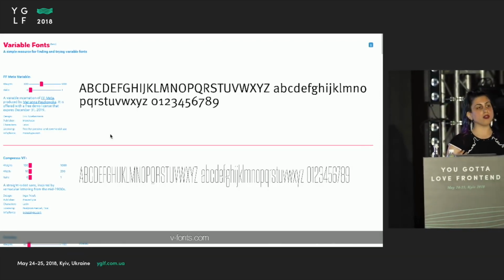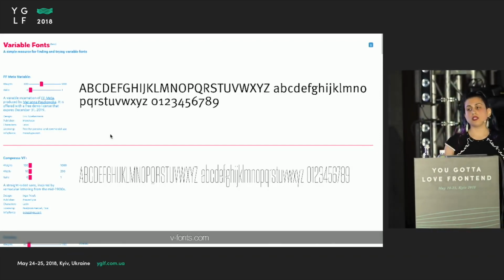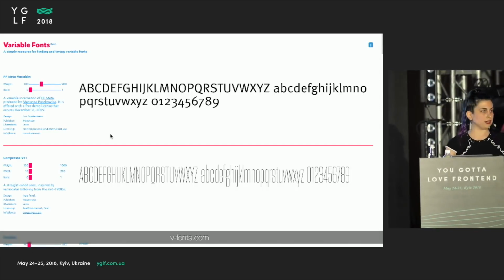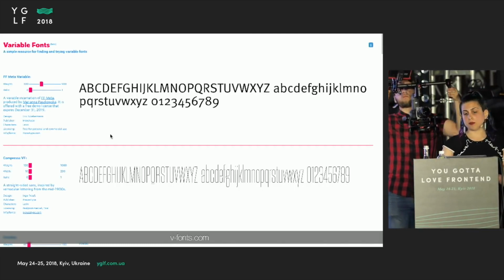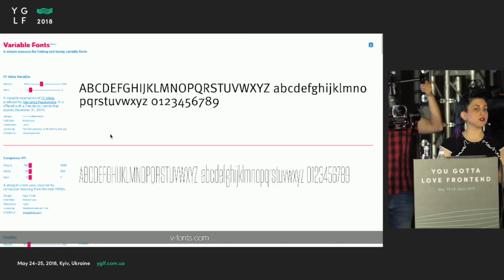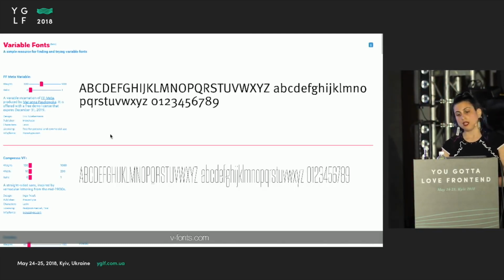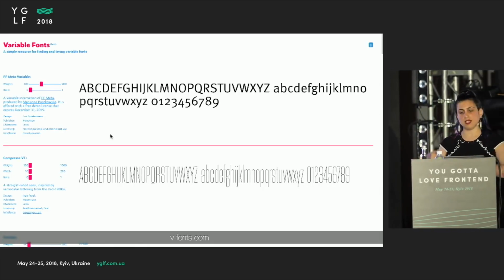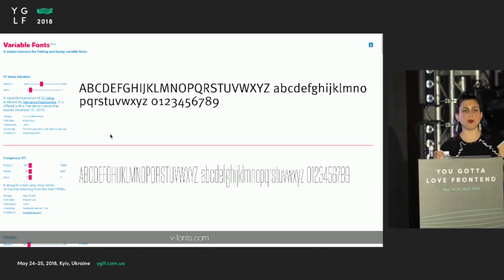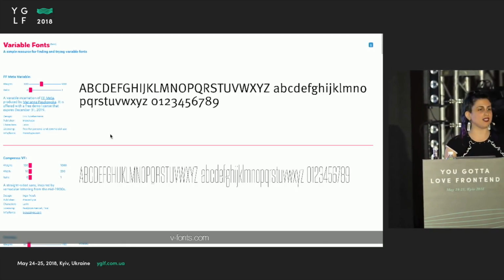So before variable fonts, each font had a certain number of weights, often just normal and bold. Sometimes, especially the fonts that are used by graphic designers a lot, they also had extra light and semi-bold and black and all these weights.